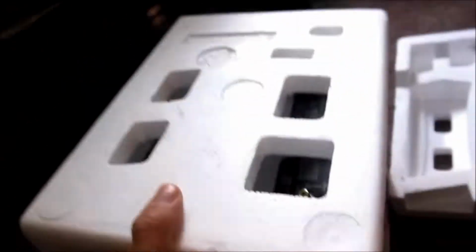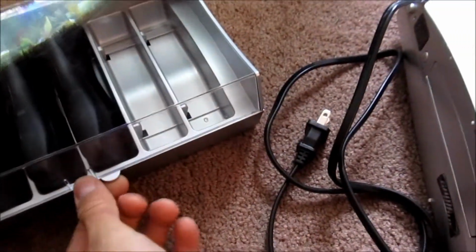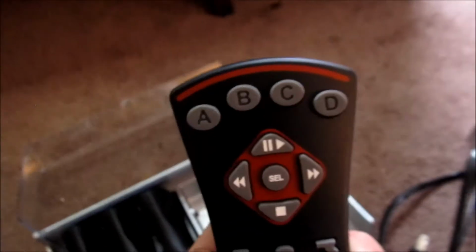Oh, that thing's, wow. Get that there. Nothing else there. Big. Put that right over there. Yeah, wow. It's actually pretty light. Put those styrofoam back in there. Four remotes, it looks like. Says it could be up to 6 players. Yeah, there we go. That's what the controller looks like itself.